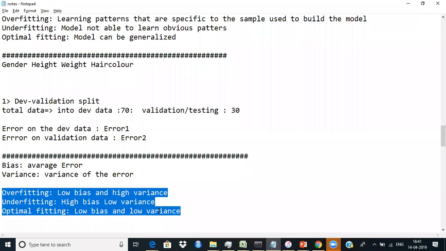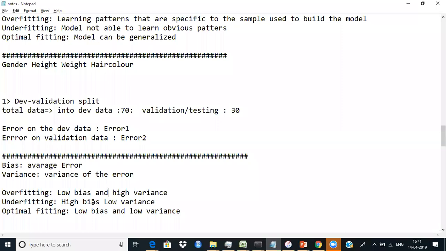Okay, sir. Yes. So in case of overfitting, the logic is that repeatedly we are getting the same number. That means bias is low, but the actual answer is different. That means variance is high. So is that correct? What do you mean by same number? I mean, it is overfitting. That's why we are getting nearly the same result. So bias is low in case of getting the output. Overfitting basically means in the development data, your error will be very low because it has learned the development data really well.